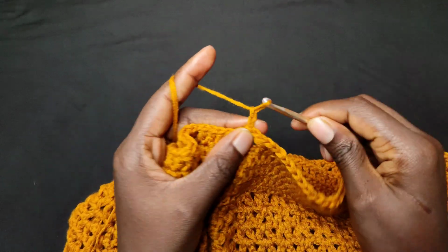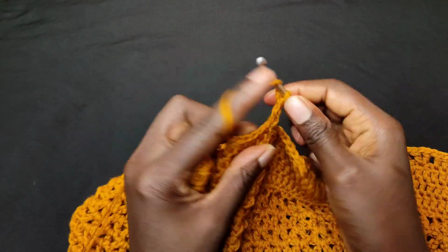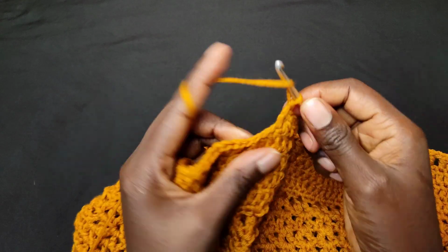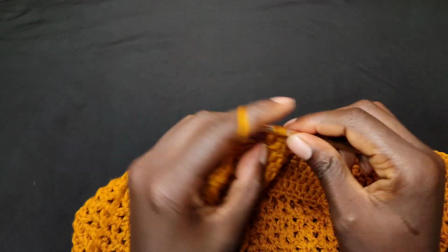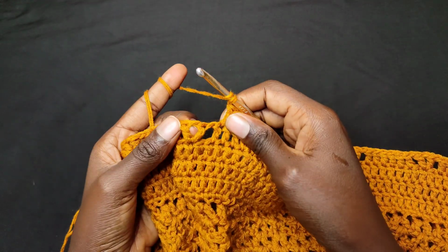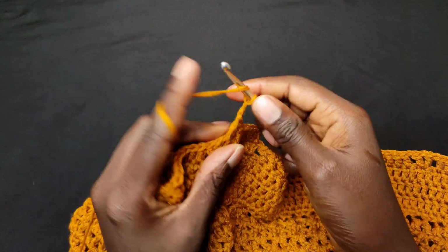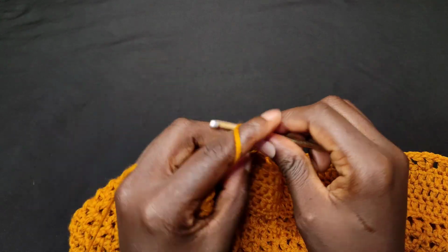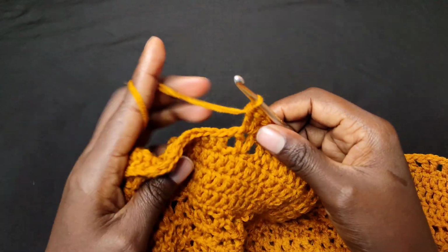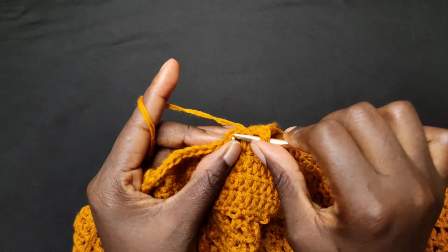You're going to chain 2, and into the 6 stitches you're going to do 1 double crochet in each. So 1, 2, 3, 4, 5 and 6. Now you're going to chain 1 and do 1 double crochet into this chain 1 space. So 1, chain 1, do another double crochet there, chain 1 and 1 more double crochet, that way, chain 1, and you're going to go to the 6 double crochets, so place 1 double crochet in each.